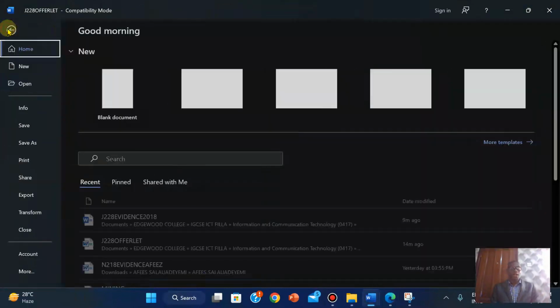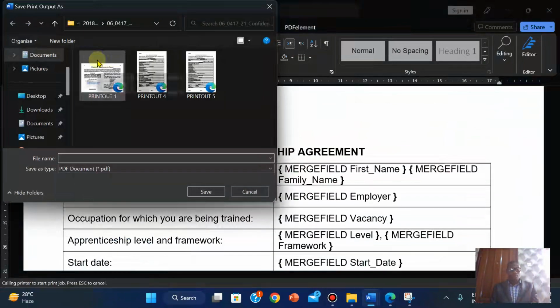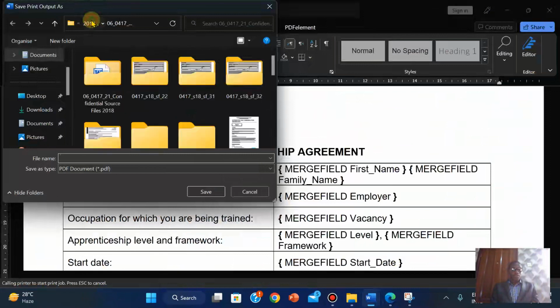You click on the file tab, click on print right here. The printout is printout 3. Okay, printout 3. I just want to check if that is what it is.